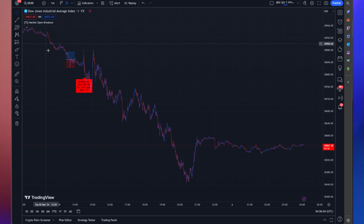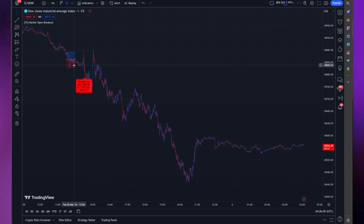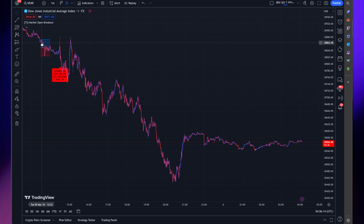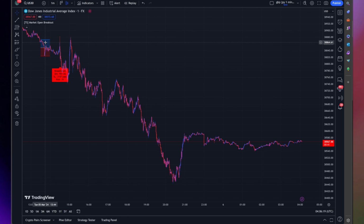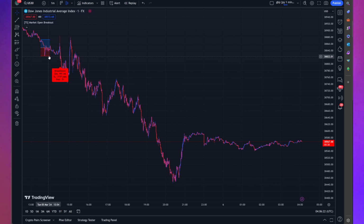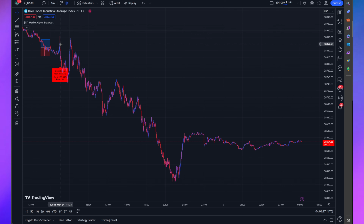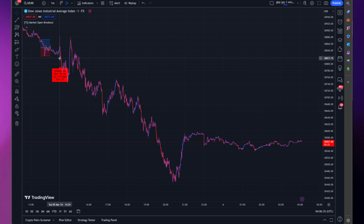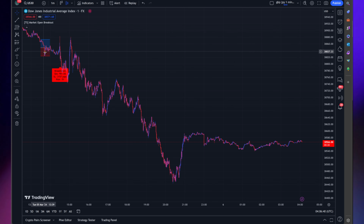Look at this. Essentially how this works, don't think about it as stop loss and take profit. What ends up happening is that during market open, this indicator puts out these two boxes, bullish and bearish. Depending on which way this thing breaks out, it's going to give you a breakdown or a break up. Keep in mind that right here, we had our first breakdown of the day, because it broke out of this and actually closed underneath where that 30-minute time slot is.